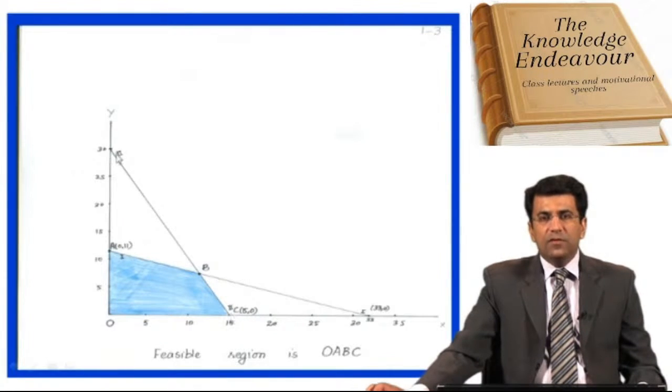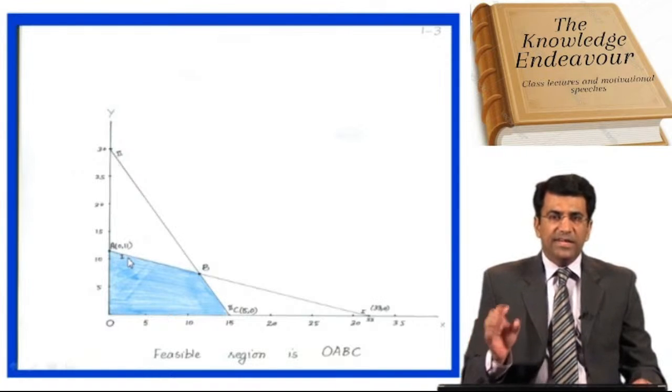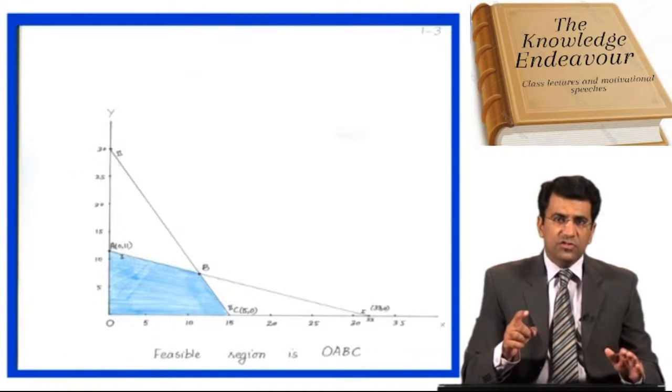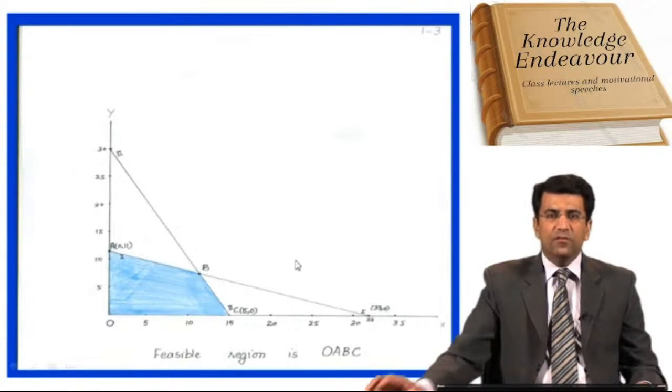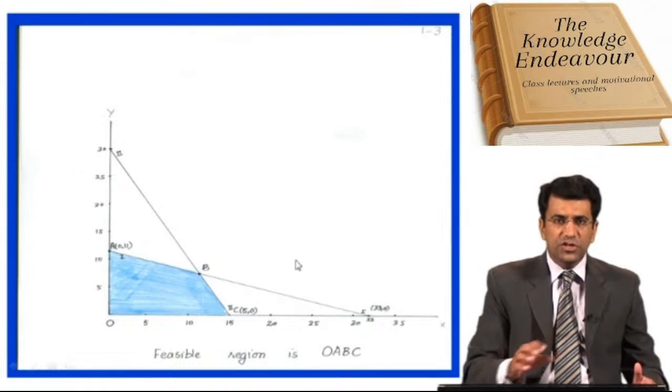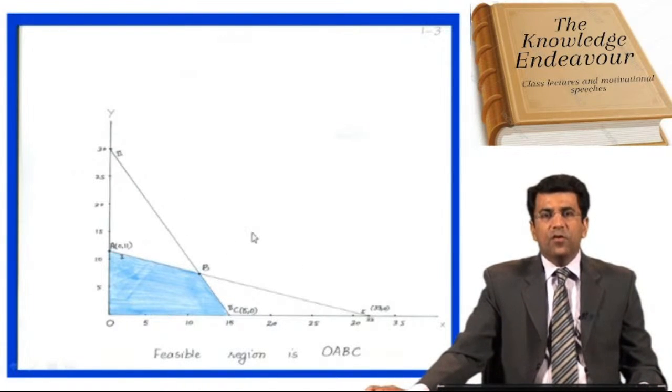Again, we will connect these 2 points in order to draw the line for our second constraint. Now if you consider only this particular line, the feasible region will be the area below that, because we are again interested in the less than or equal to constraint. The feasible area will always be below that line, but we are not interested in only one constraint or the other, we want to meet both of the constraints. So what is the area which is below line 1 as well as line 2?